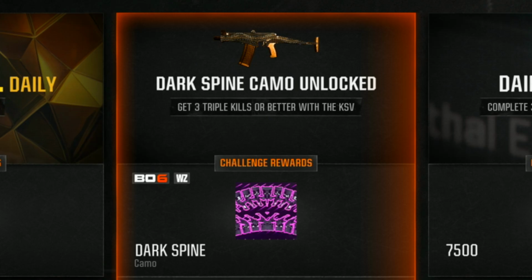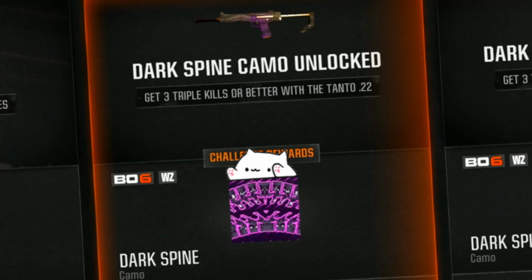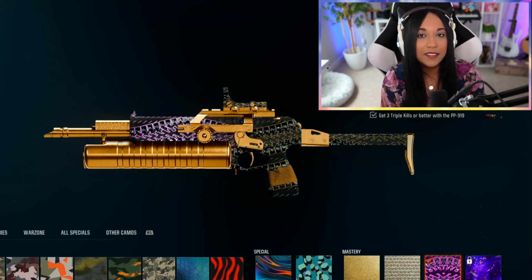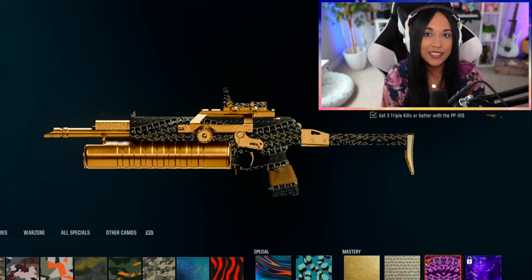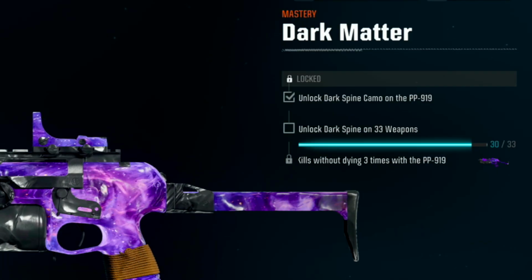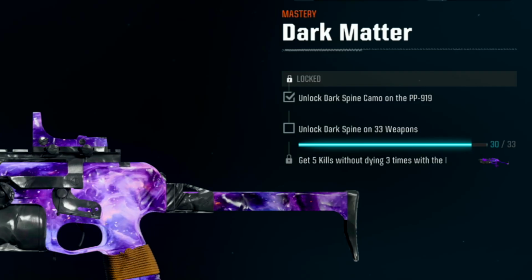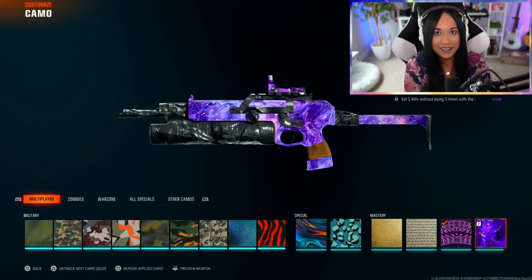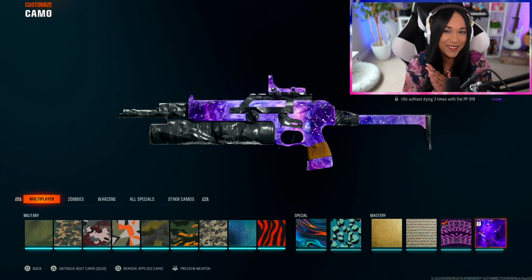Anyway, since that match is over, here is a pop-up for unlocking Darkspine camo for the KSV, as well as the Tanto .22 and the PP919. So in the last match alone, we ended up unlocking 3 Darkspine camos, and that's honestly really insane. I'm very happy about that. With that being said, I do need to unlock 3 more Darkspine camos before we can start working on Dark Matter camo. Do you see how close that is? I am so excited to start working on Dark Matter camo. I'm just so excited.